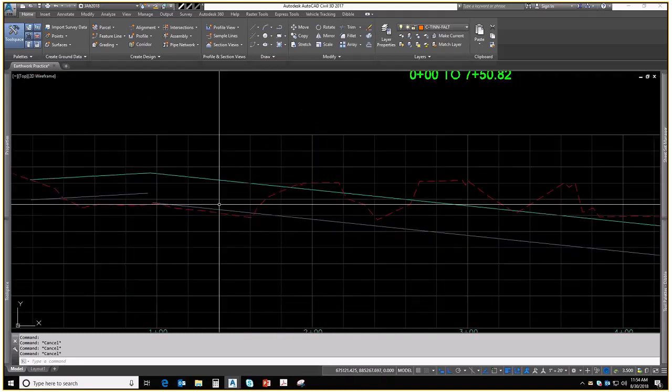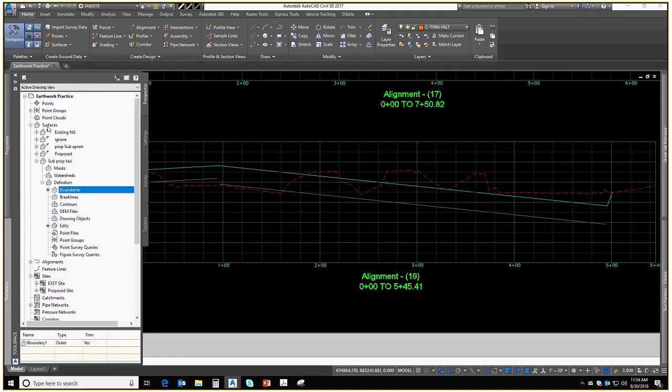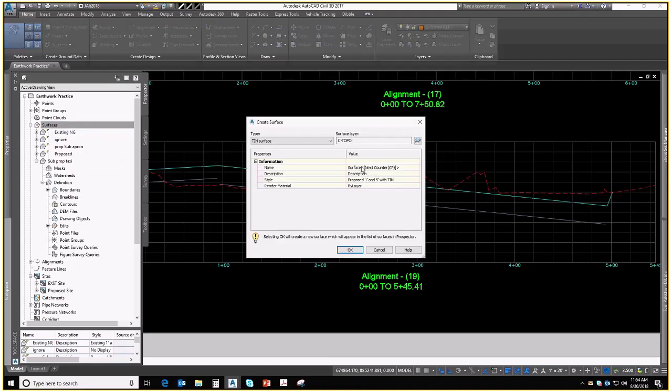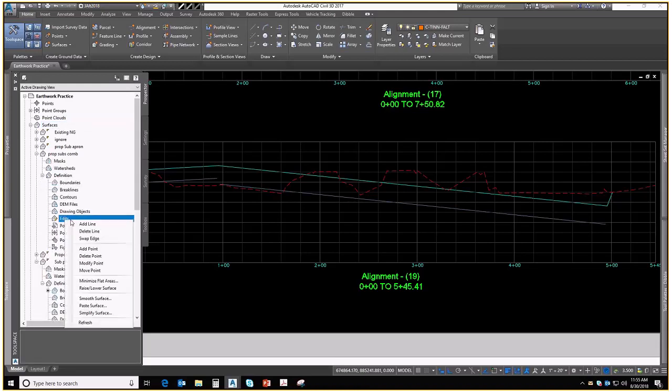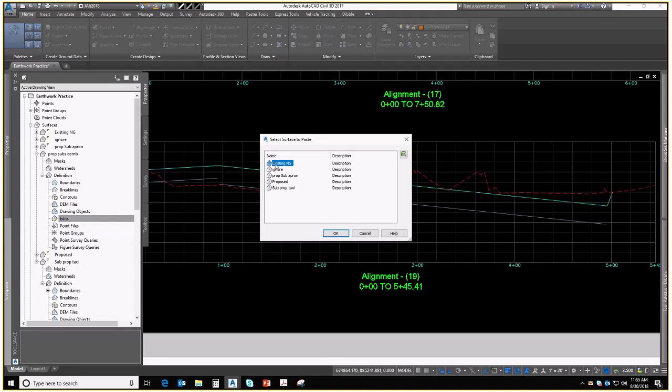So now we can add another surface, and there are plenty of ways to do this. I'm just showing you one way. We can add a second surface that is basically all of our subgrades combined. Proposed subgrades combined. We'll go ahead and paste our surfaces. Usually I like to start from the bigger section because it leads to fewer errors, but it doesn't always work.